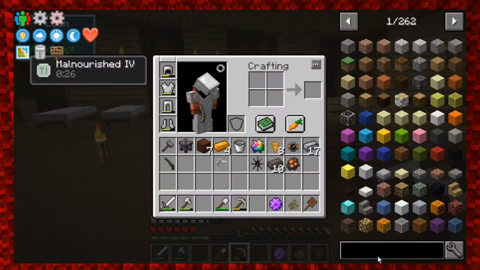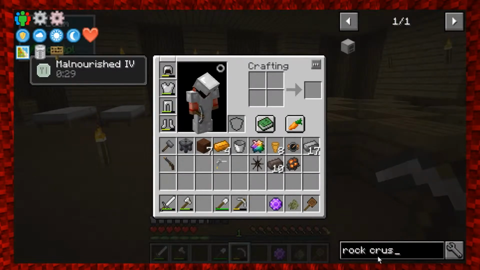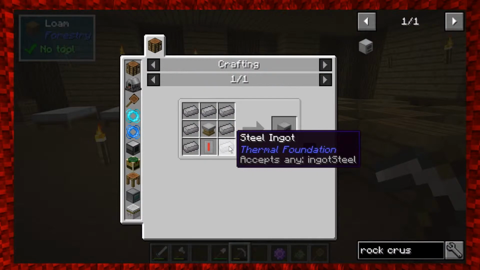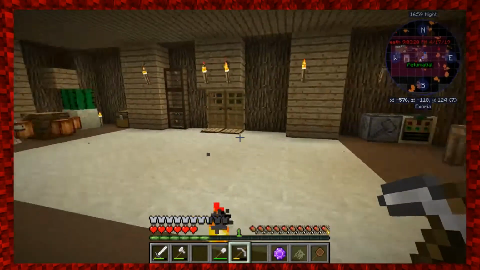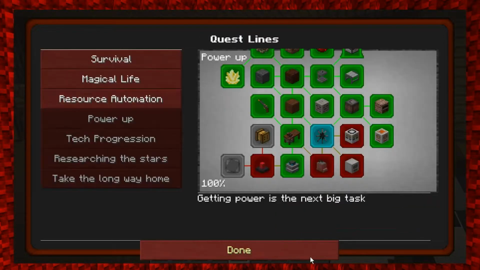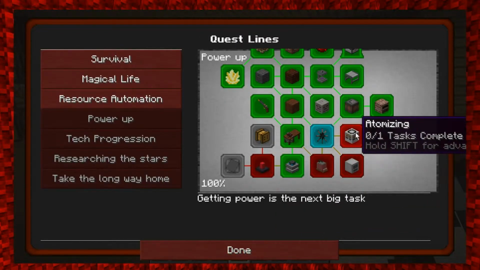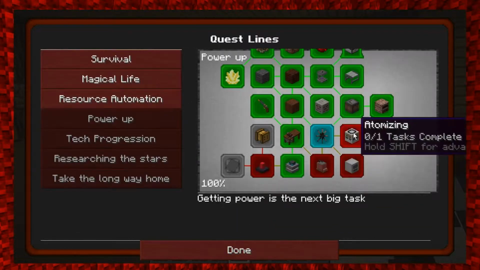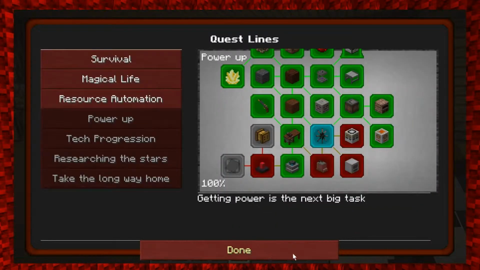Okay, let's see what the rock crusher is. This pack is mean, so nothing. Well, what's up here on the atomizing? What is that? The metal atomizer. What? Is that the first thing? Makes dust from liquid metal. What? Oh, where did that quest come from? I don't know. I was like, you don't get that. I was like, fine, you can do that one.